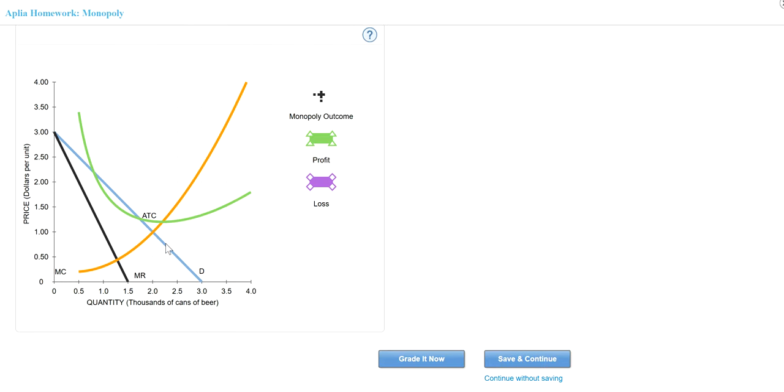Again, the first point we're looking for is where the marginal cost curve equals the marginal revenue. So this intersection is the first point, and then from this point, go to your demand curve. So this is the price. Now, if you notice, this point on the demand curve is higher than the average total cost curve. That means for this company, they're making a profit. So the profit would be just the area right here. So the area is the vertical distance between your demand curve and the average total cost curve, times the quantity. So that's the profit.